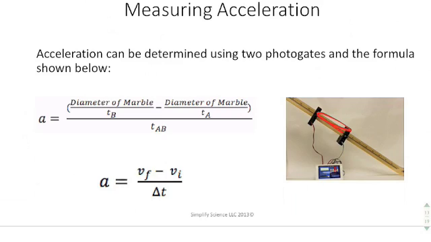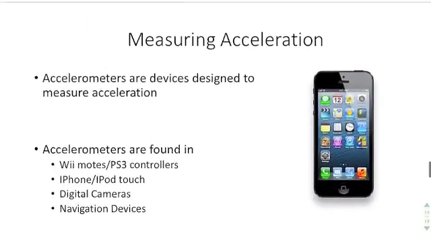So finally, we get to what we actually looked at in the lab, and that's measuring acceleration. We introduced the concept of acceleration in the lab by measuring the change in velocity. Once we identify that there is in fact a change in velocity, we say, okay, how quickly is it changing? So we take our two velocities and divide by the time. We did this in the lab by taking diameter divided by time B, minus diameter divided by time A, and taking the whole thing and dividing by time AB. So that's our equation, which you can see here.